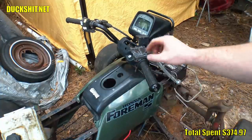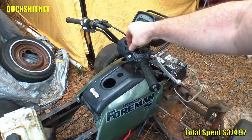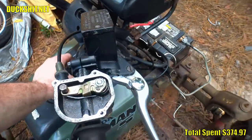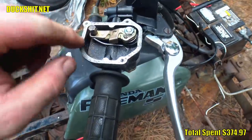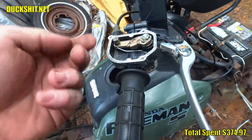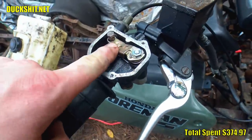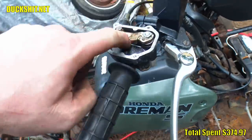Well, that seems to be pretty good. Up inside of here, this is really simple stuff. This end of the throttle cable was modified. This is actually a stock throttle cable, by the way, from a Beetle. I used one of the stock Beetle holdfasts, as you can see right there. But I cut down both the top and the bottom of it, shortened the bolt, and then wallowed out the hole on the lever here and made it fit in there. So that solved my problem with the holdfast on the end.